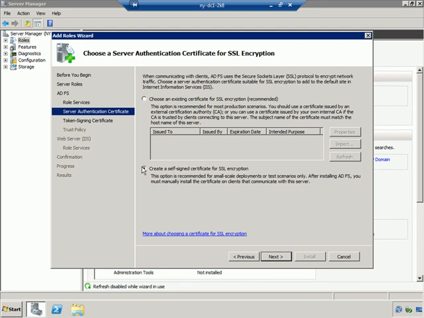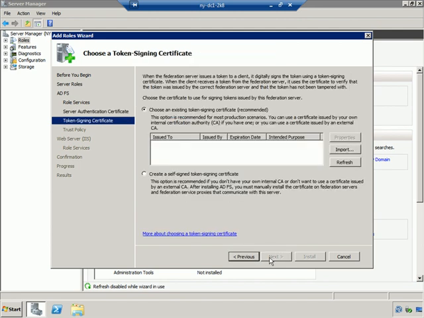There's an extra step we're going to have to go through when using the self-signed certificate. And quite frankly, this is something you can do if you are working with a partner organization. You don't have to get that trusted third-party certificate. If the two organizations work closely enough together, then you could do this. But for demonstration purposes, we're going to do a self-signed certificate. I'm going to click Next.